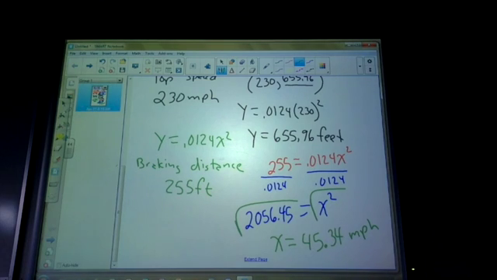So here comes a car, hits his brakes real hard. You're like, oh my gosh, I wonder how fast he was going. And then you go and you measure it. So, Tristan, you nailed it. You said, shouldn't the number be so much smaller? You're absolutely right. Because we had the squared value, and a squared value should be bigger than a not squared value. So what seems like an unbelievable distance, 255 feet, is way shorter than a football field, because the football field is in yards. End zone to end zone, from the 0-yard line to the 0-yard line, is 300 feet. So this car at 45 miles an hour stops in that distance.